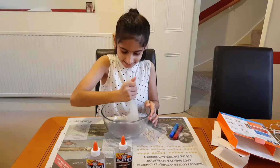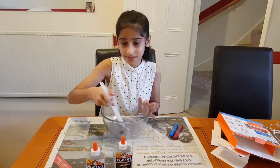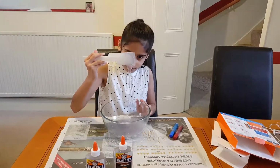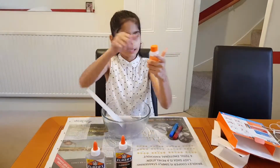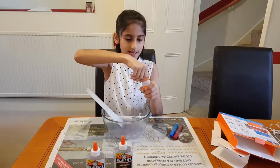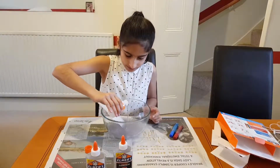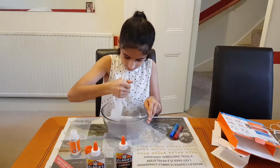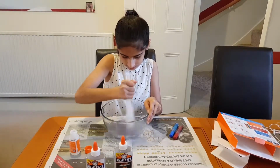I really like this. It's clear, which is good. I've never made clear slime. I've always made a white, normal, basic, plain slime. It looks so cool. Now it's time to add the activator. I'm going to add a little bit at a time because I don't want to overactivate it.